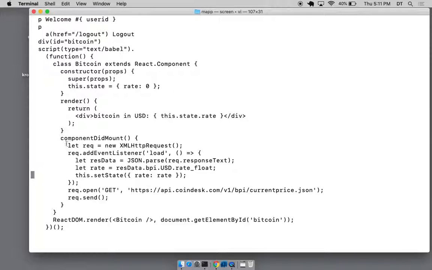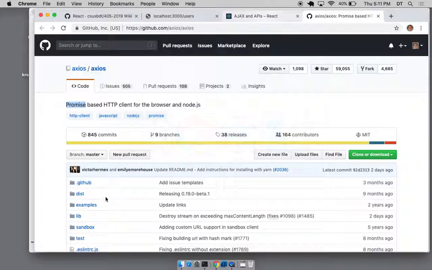We create the request. We add an event listener to listen for the load method. Call open and send. That's not a lot. There's not a lot of stuff we need to worry about here. So we really don't need a library. I think we'll just leave it like this for now. All right, any questions? That's it, we're finished.